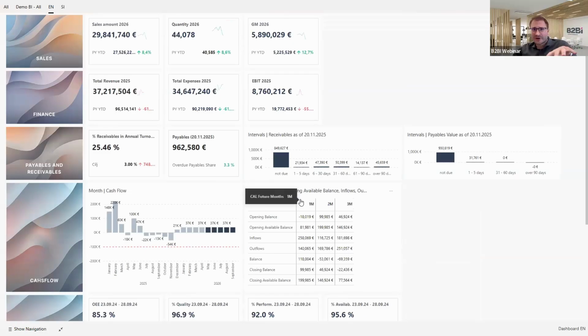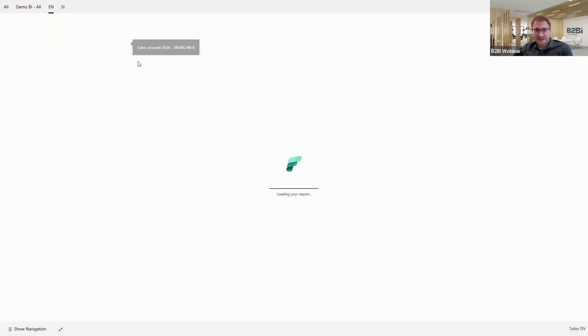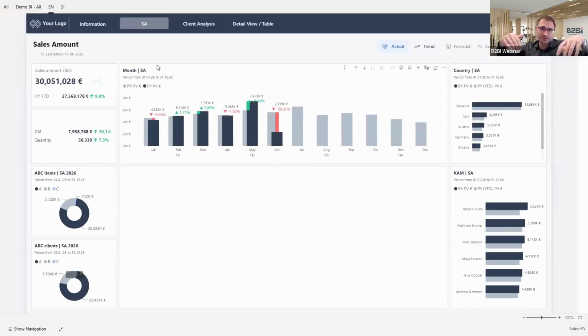And on a high level note, I can see, okay, so far my sales department, for instance, has sold almost 30 million euros worth of goods. Last year, so previous year, year to date, same period last year, it was 27.5. We are up 8.4%. The colors are telling me the story. But if I want to understand the story behind these tiles, every tile has a report that tells us how this number came to be. I can click on this tile and I'll drill down on the report layer.